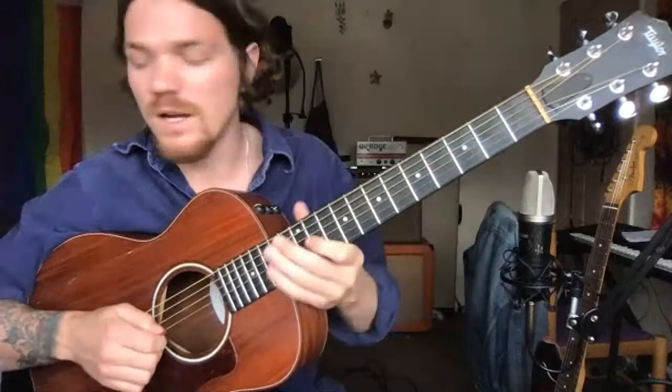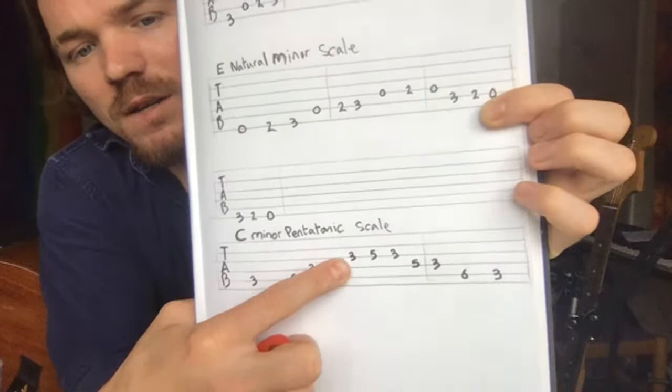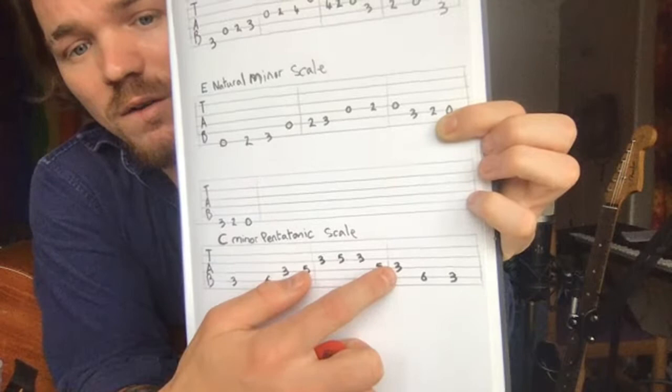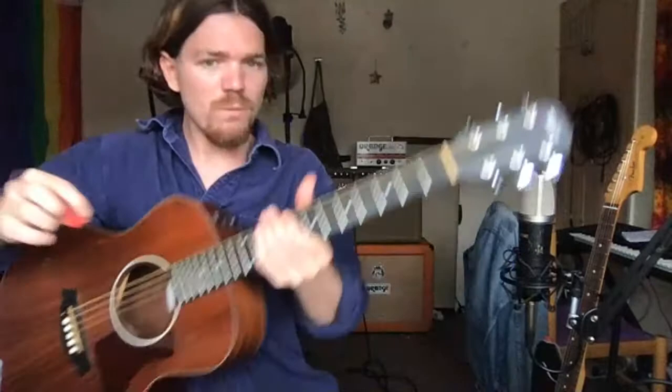And then if we look at it again on the tablature, we've got 3 on the A, 6 on the A, 3 on the D, 5 on the D, and then going up to the G, 3 on the G, 5 on the G, and then back down, 3 on the G, and then 5 on the D, going back down the scale, 3 on the D, 6 with your pinky on the A, and then finally 3 on the A to finish up on that C. Okay, so we're going to go through that one more time, guys.